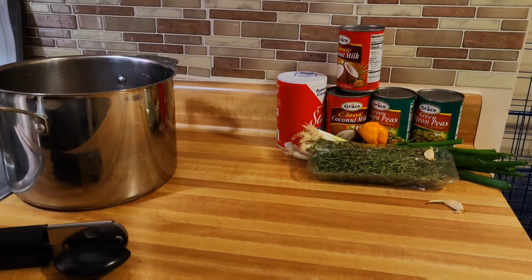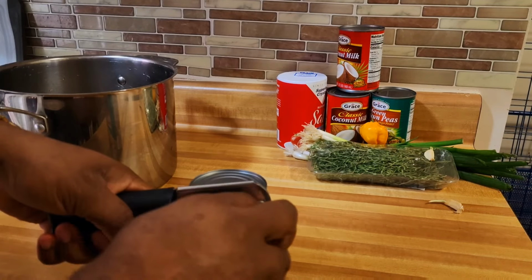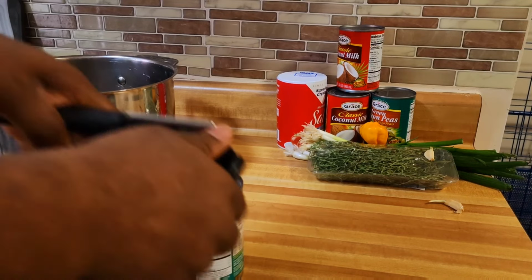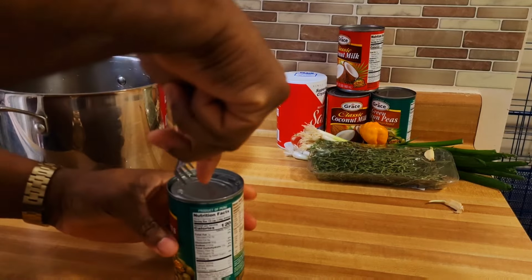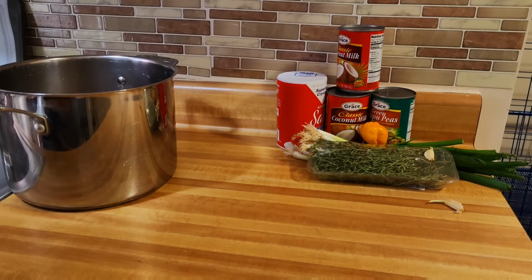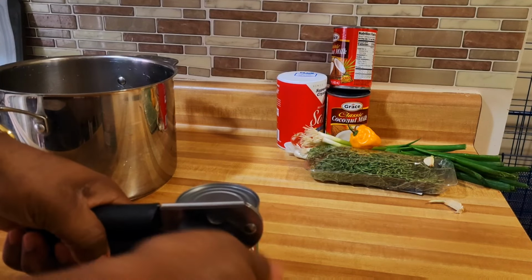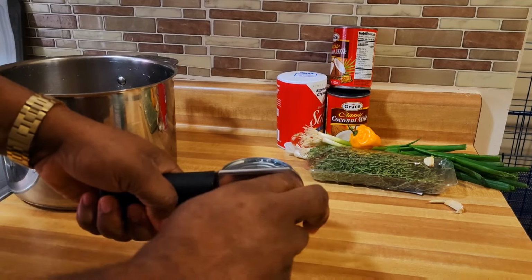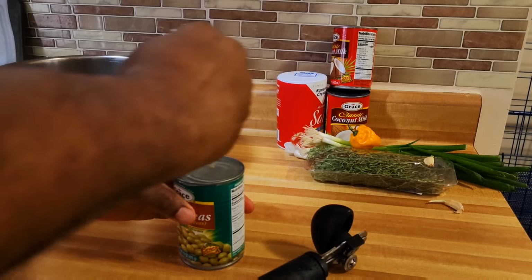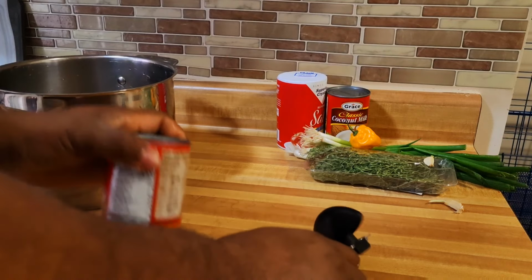Pour my peas in. And as for me, guys, I like when my rice and peas has a lot of peas in it. So I'm using 3 cans of the green pigeon peas, otherwise known as gungo peas. So put my gungo peas in. So here you have it, guys. 3 tins of gungo peas is now in.